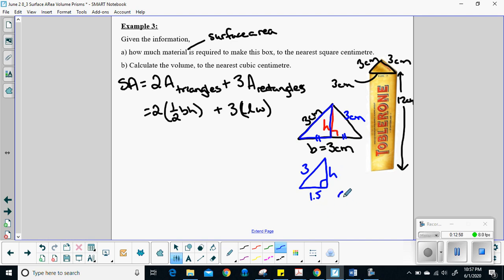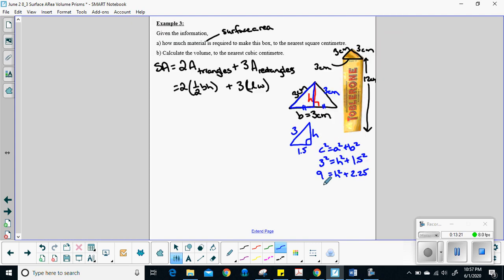Pythagorean theorem again. C squared equals A squared plus B squared. So in this case, my hypotenuse is three. H I'm looking for plus the base is 1.5 squared. So that gives me nine equals H squared plus 1.5 squared is 2.25. So that means let's bring that 2.25 over to the other side. So minus 2.25, minus 2.25, nine minus 2.25 gives me 6.75.